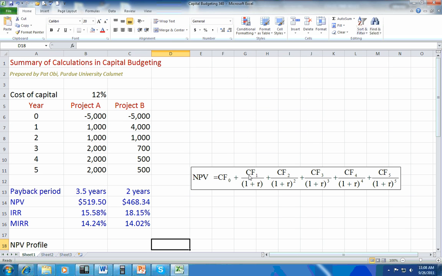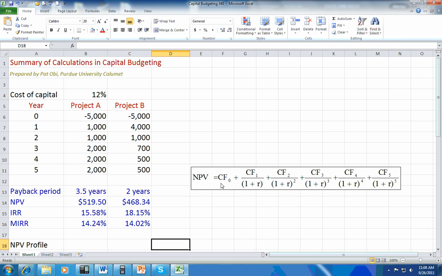Now, the key capital budgeting model is the net present value, which really is the present value of all of the cash flows. Be sure to include the initial cash flow, which is typically the cost of the investment, because the NPV means present value of all the cash flows net of the cost. And if it comes out to be positive, you select the project. If it is negative, you reject the project because you will lose money.